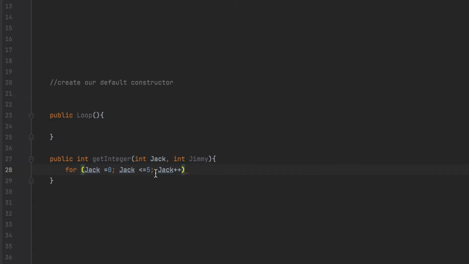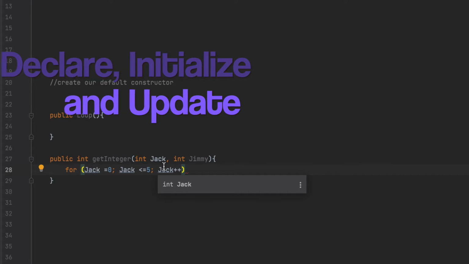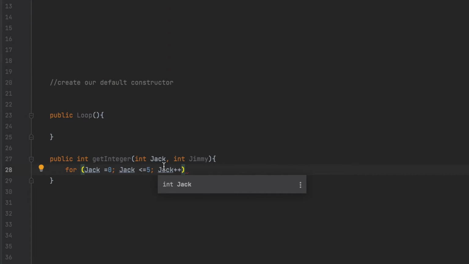So we declared, or we created, our for loop. So for parentheses. The next thing we wrote out here is that I initialized Jack. So I initialized Jack to 0. Then I set a condition. So I said, as long as Jack is less than or equal to 5, then we will update Jack. So again, the big idea here with the for loop is that we have 3 steps inside this parentheses. Either you can declare and initialize or just initialize the variable, set a condition to that variable, and then you can update it. So that is the general construction of a for loop, how you would create it.